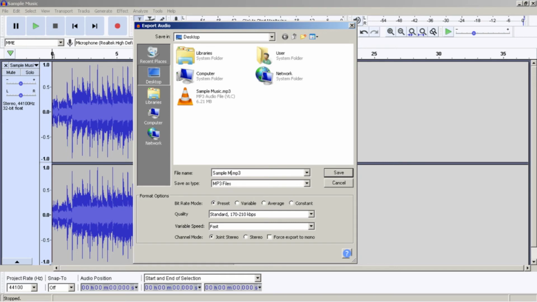After you click save, you will see a form which you can edit the metadata tags. You can put some information, but you can also leave it empty.